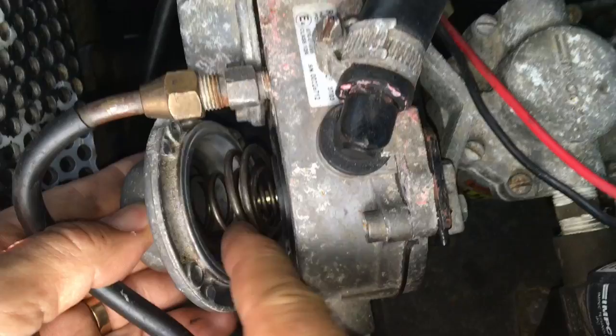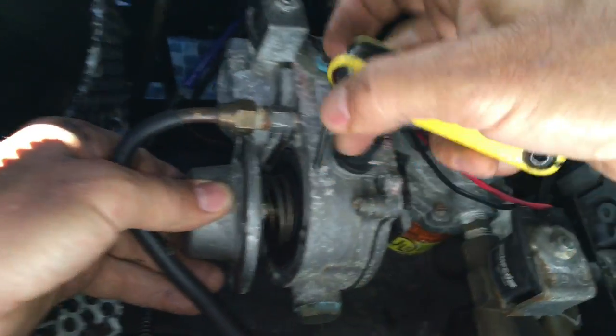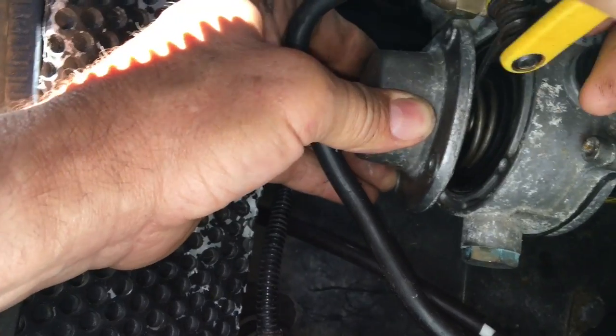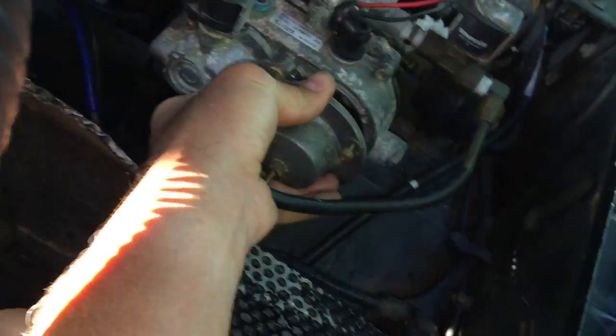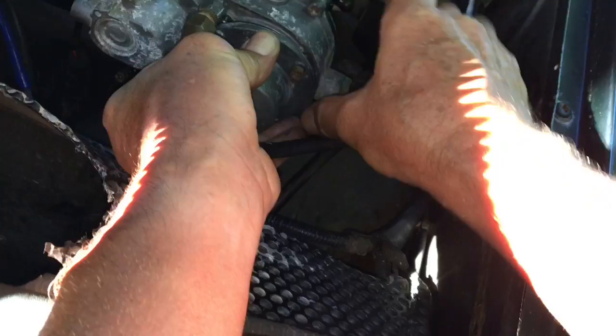It is possible just about. You have to make sure the spring is correctly sitting around that recess, give it a little tilt to check. Similarly this end plate side, you have to squash it a little bit and just make sure that spring is centralized. Then you can either ask somebody to push it for you, or if you are strong enough you could just push it in by hand while loosely doing up some of the nuts. There is quite a force required to push in this lid, so you have to have quite strong hands.